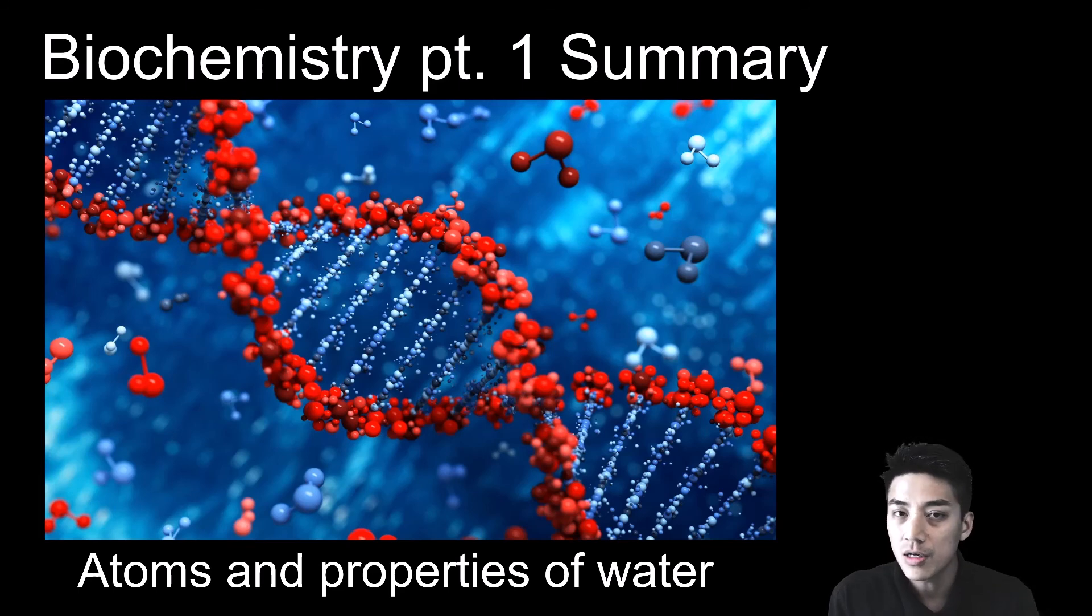Next, we learned about the polarity of water and how it has special things like hydrogen bonds. These hydrogen bonds allow water to have a really high boiling point, high specific heat, special abilities like cohesion and adhesion. And finally, I gave you a brief introduction to things like solutions, acids, and bases. I'll see you next time on Wind Biology. Thanks for watching.